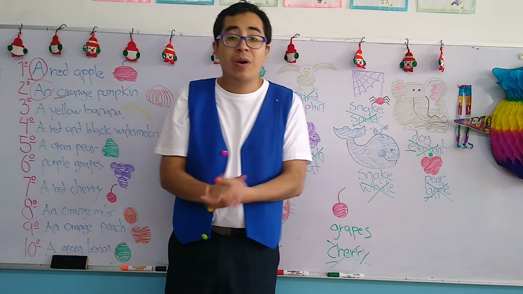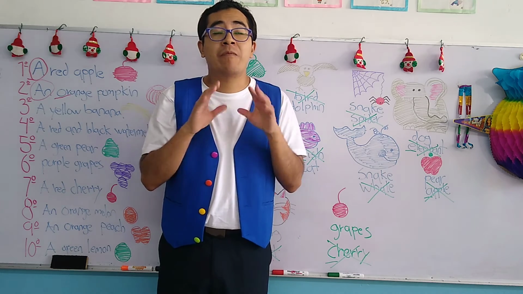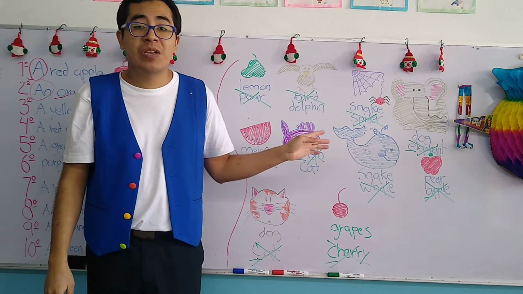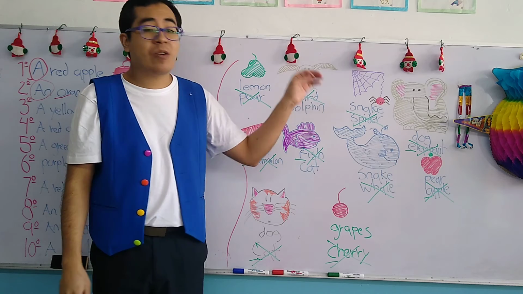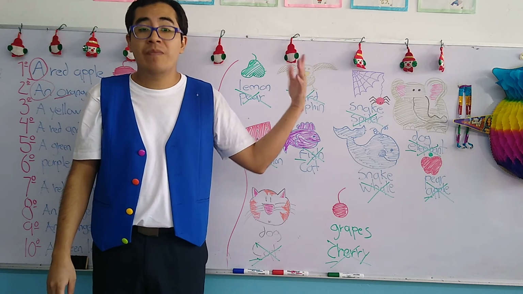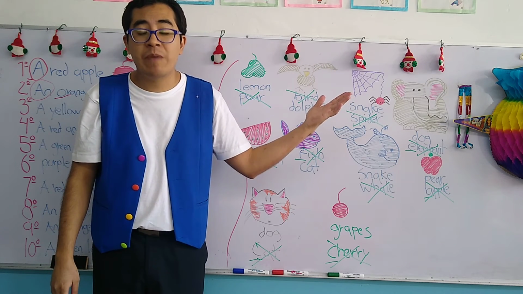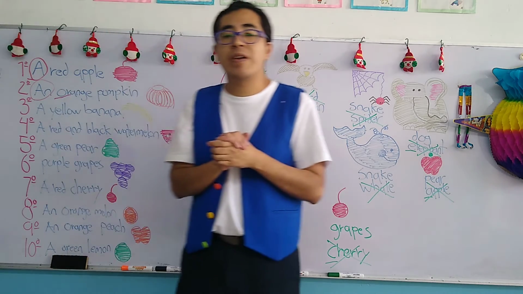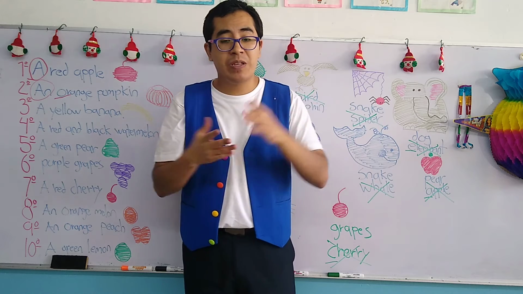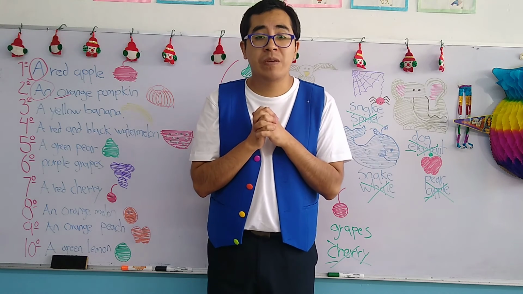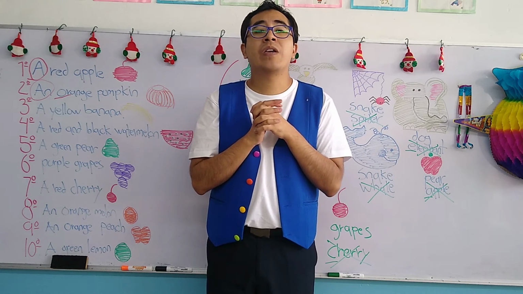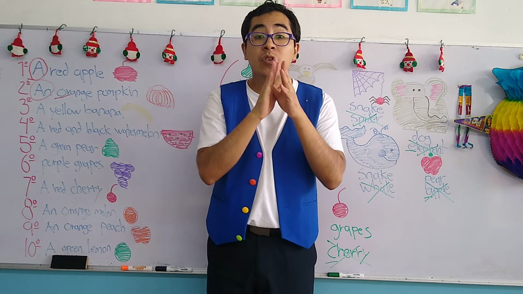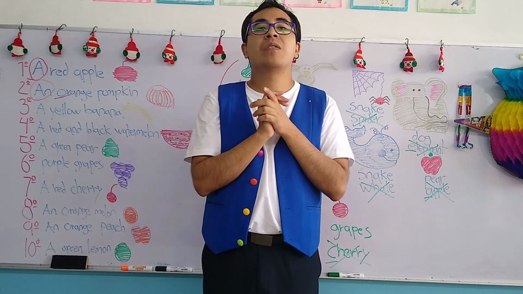Very good. So, as I did it, once you have finished tracing the correct names of the objects, if you want to paint them with your favorite colors, you can do it. There's no problem, okay? Very good. So, that's it for today, my children. These are the 2 activities of today. I hope that you do an excellent job.